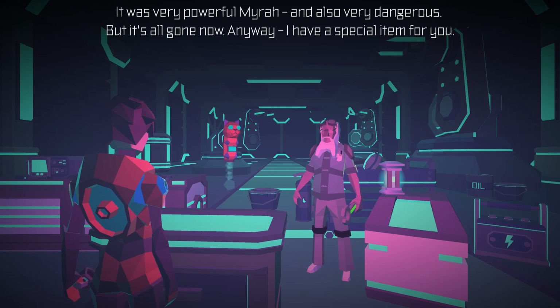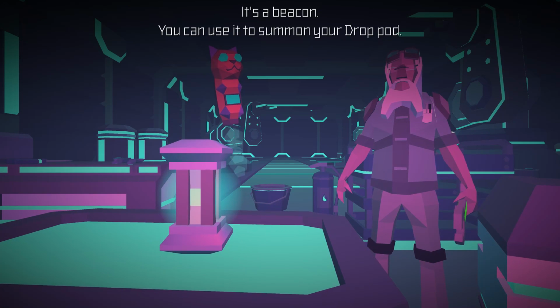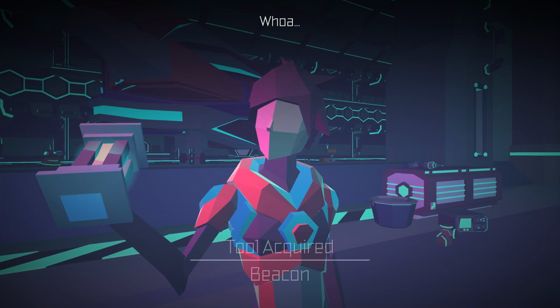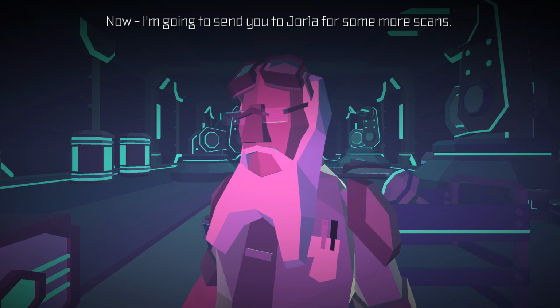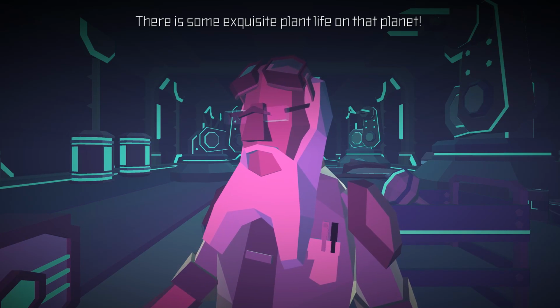Anyway, I have a special item for you. What is it? It's a beacon. You can use it to summon your drop pod. Oh. Now I'm going to send you to Jorla for some more scans. There is some exquisite plant life on that planet.